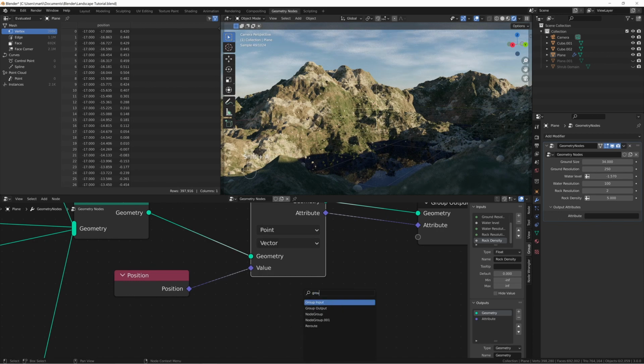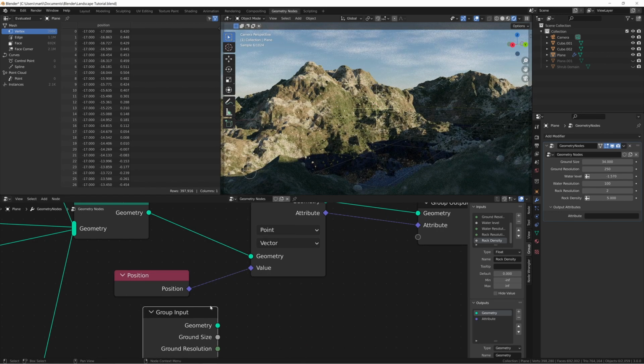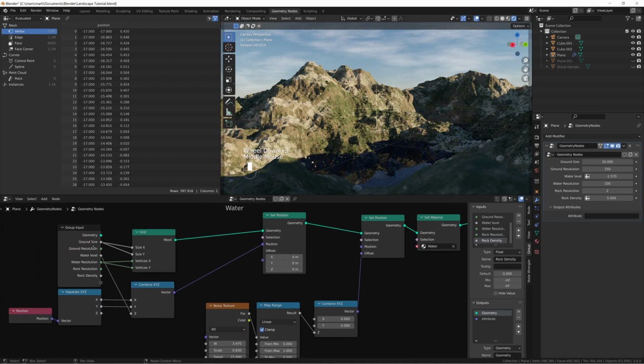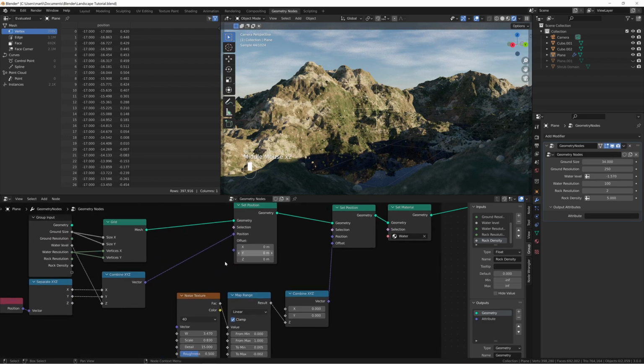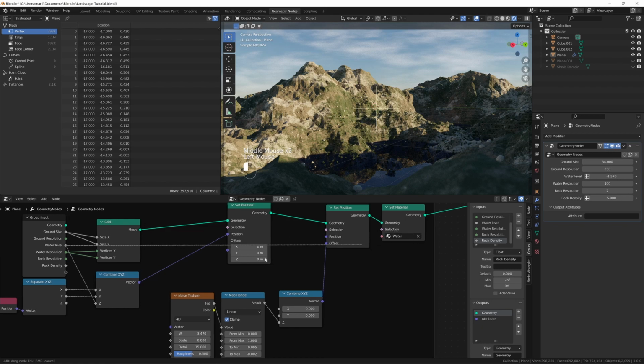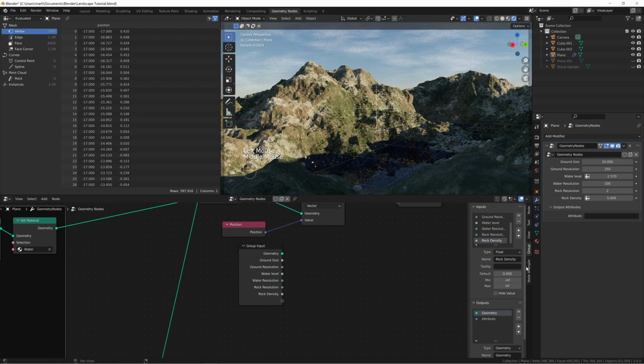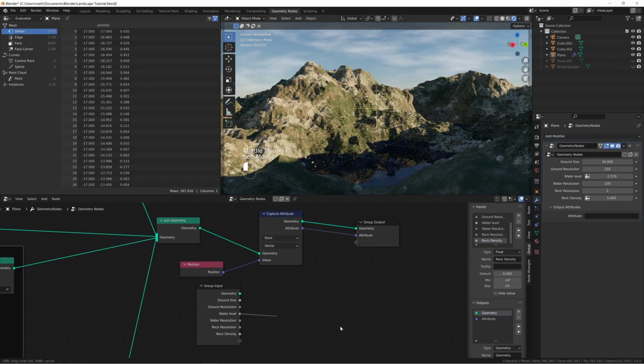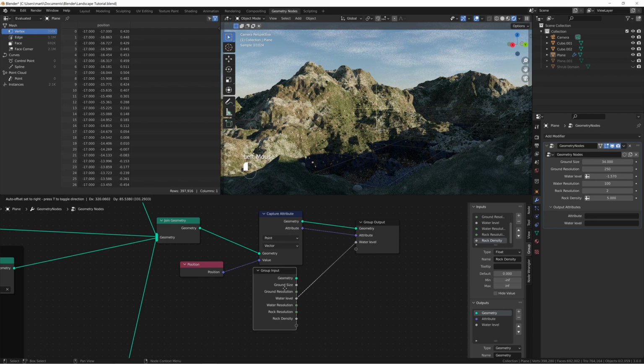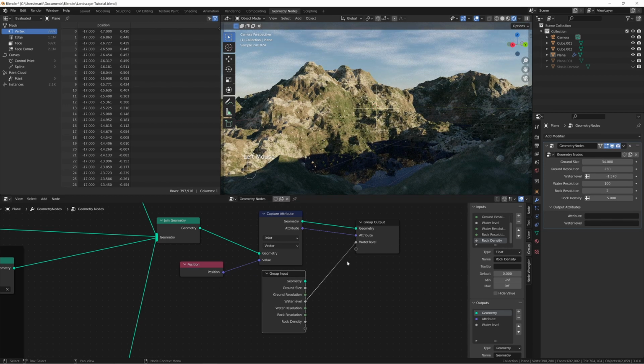Then we're going to take our group input, which you can use any of the ones that you've used before, and take the water level all the way over there, but that gets a bit messy, and I personally prefer just to take our water level from a new group input and put it right there. As you can see, it creates a new output here and over here, and this one is automatically detected as a float value, so we don't need to worry about changing that.